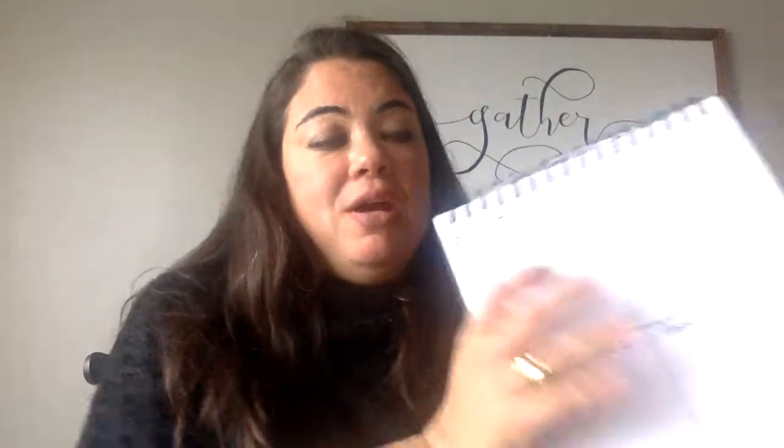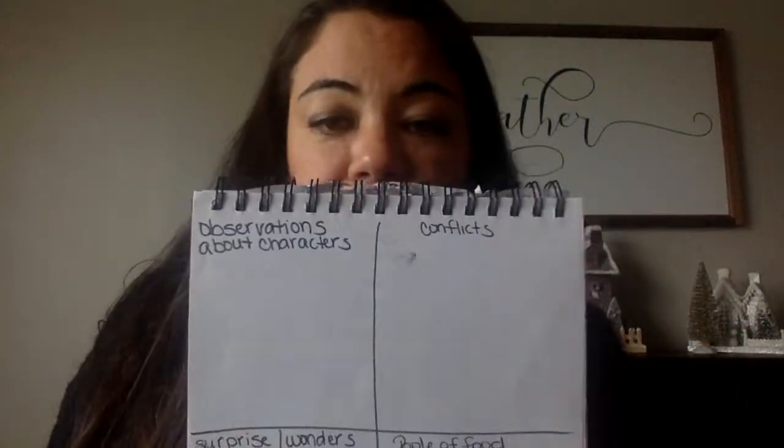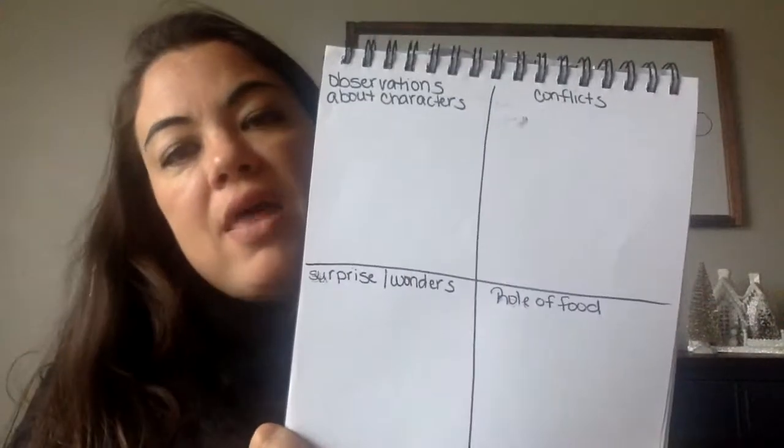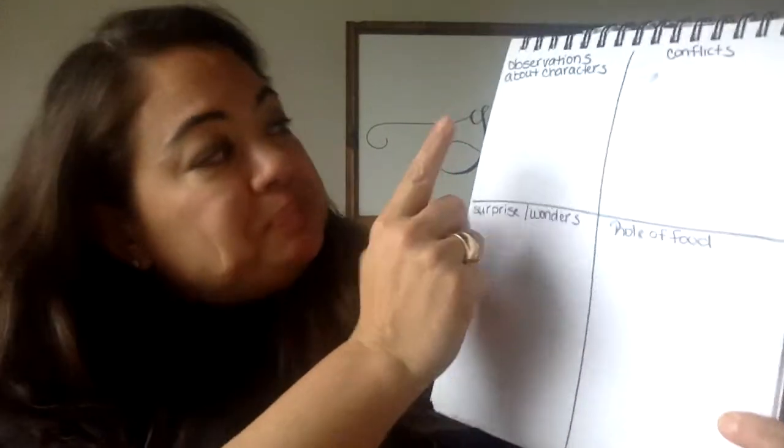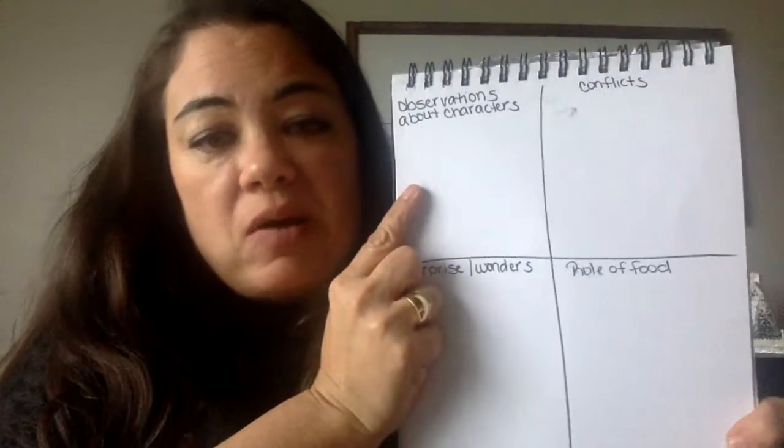And so the story that we're going to read again is All American Slurp, and it's on page 424 in your literature book. Before you start reading, though, there is a little catch. I want to make sure that you are recording your thinking and paying attention to certain things in the text. So I'm going to ask you to get out a sheet of paper if we haven't already done this in class, and we're going to make a note catcher. And we've done this before, but I want you to go ahead and set up your note catcher with 4 squares. And then if you take a look, our top square is going to be observations about characters.